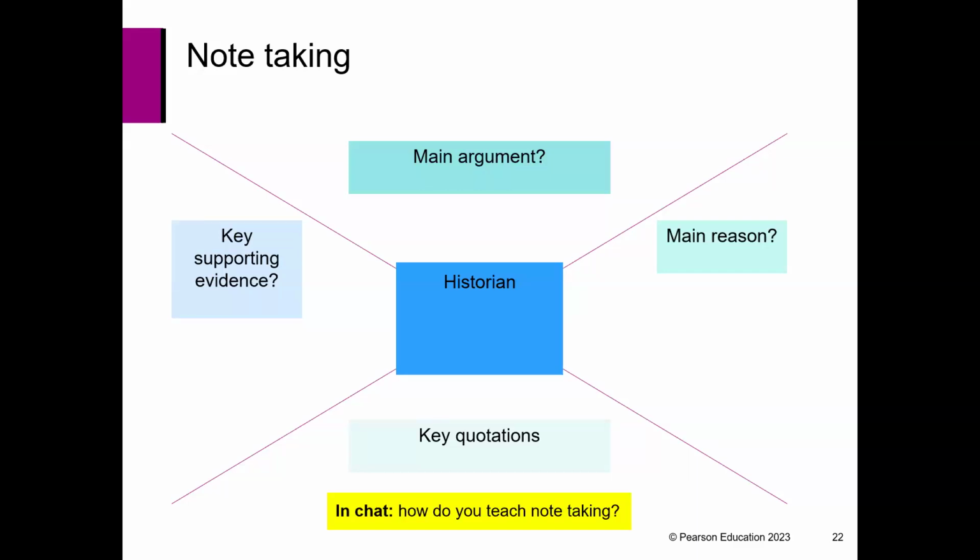Yep, writing frames, models of note-taking, absolutely, yes. Yep, mind maps, can't go wrong with mind maps. Oh, that's interesting. Building blocks, yeah, the whole idea of Chapman's idea of it being a construction to show how they can build towards their conclusion. Yeah, thank you for that. Yeah, claims, reasoning, evidence. So there's some really good ideas here. Keyword clouds, that's interesting. I will be talking a bit later on about the importance of glossaries. Thank you for that. Yeah, lots of really good ideas coming. Do keep them going.